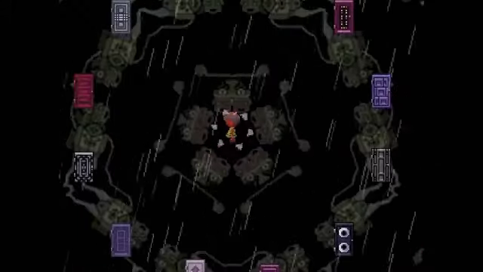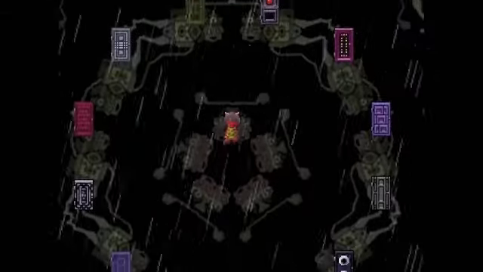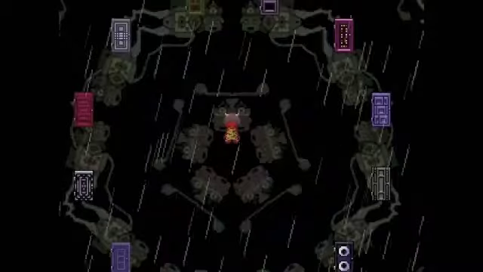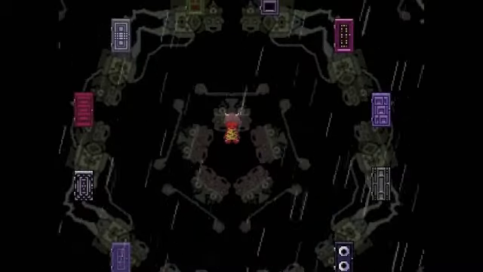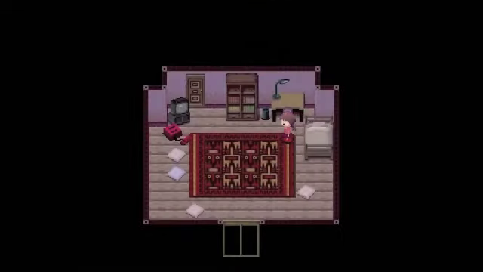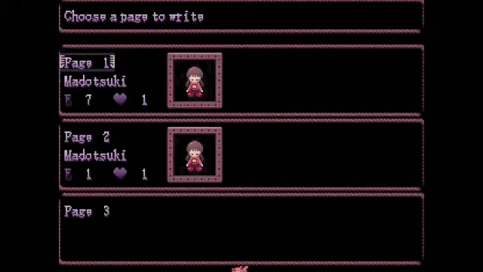Oh, kill me. Kill me now. This is what the demon effect does, by the way. If you make it rain with the umbrella and then turn into the demon and then press 1, you can make a thunderbolt appear for some reason. It doesn't do anything. Entirely pointless.